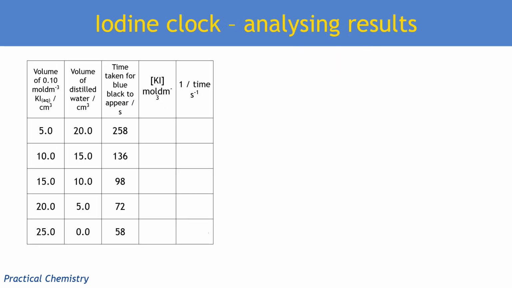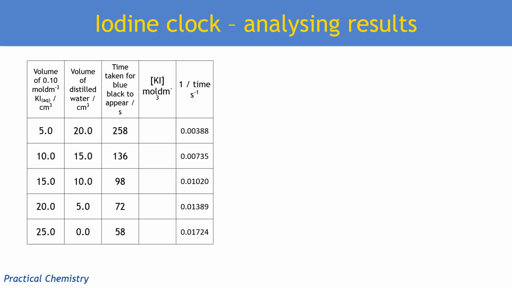Okay, finally let's just have a look at how we might use the results of this experiment. So rate is proportional to 1 over time taken. We saw that in the disappearing cross experiment. So we can just do 1 over time, 1 over the number of seconds taken for it to go blue-black, and we can keep doing that all the way through. If we wanted to work out the moles of iodine, we could, because we know how many moles of thiosulfate we added. And then if we've got the total volume, we could work out the change in concentration. But it doesn't matter. 1 over time is always proportional to rate. So I can see how the rate is changing.